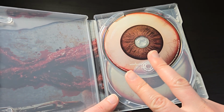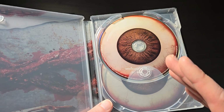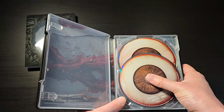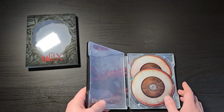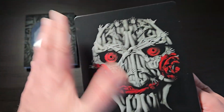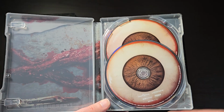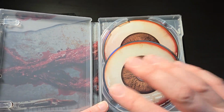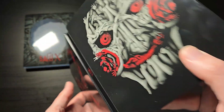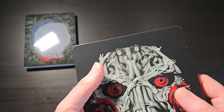There are also two different Steelbooks of basically all the core movies. So I think 1 through Jigsaw, the 8-film collection. There's two different Steelbooks for that in North America. There's one from a few years ago, from like 2018. It has a more standard black and red Jigsaw kind of design. And there's another one that was released with a line of pop art releases. So it's got a kind of funny orange, vintage looking pop art design. So you can get all the movies basically in some form of Steelbook.